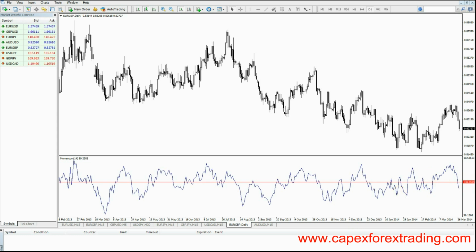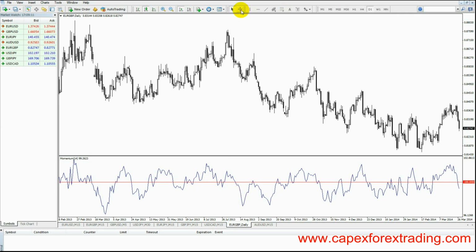Now, there are three ways in which we can use this indicator, and the first one I'm going to go through now. The first way focuses on the center line that we've drawn on our charts just a second ago. And realistically, the only thing we need to do is identify on which side of the line the indicator is on. Is it above the center line or is it below the center line?